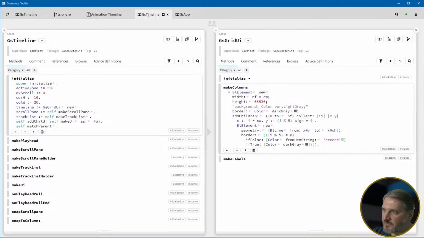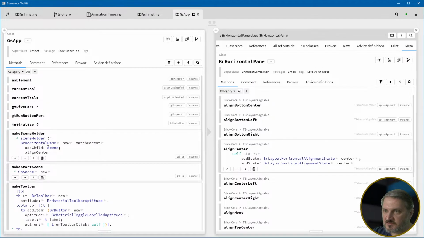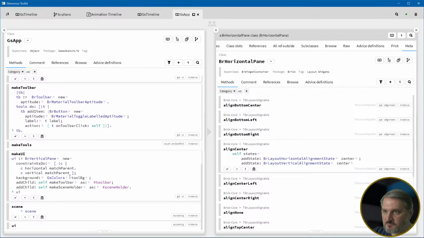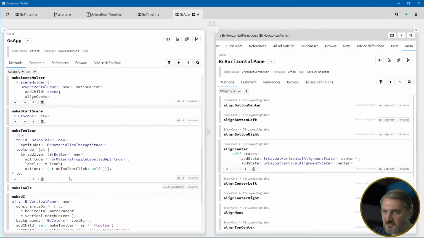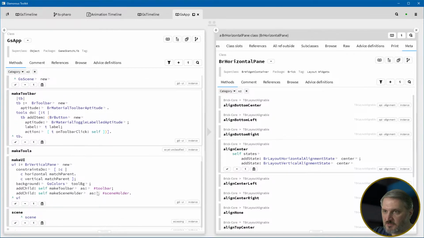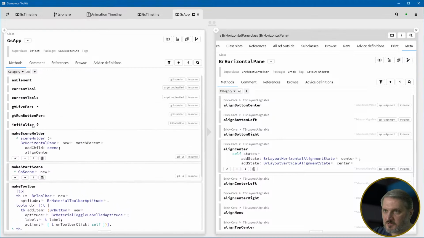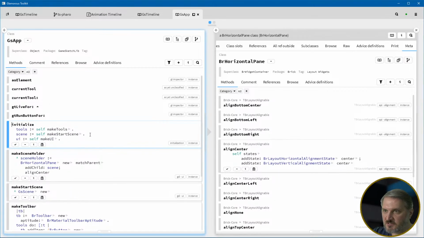I don't know what that did. What did that do? So the default scene, make this app as a scene holder, add child scene, make start scene, make scene holder as. So initialize here says scene equals make start scene, UI equals self make UI.